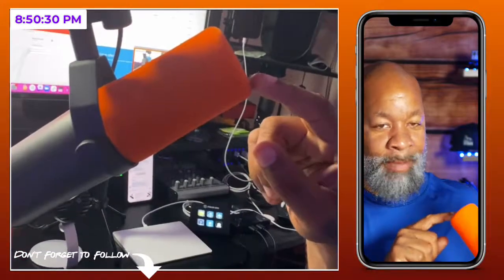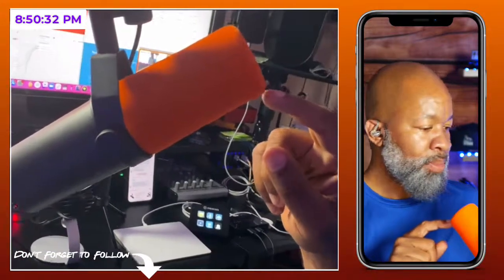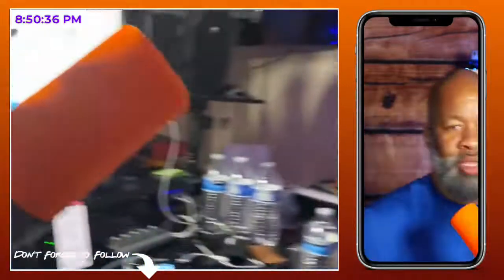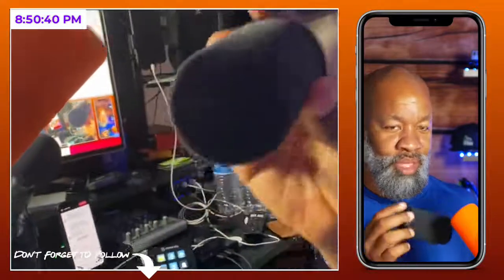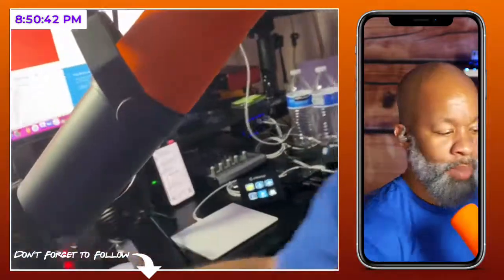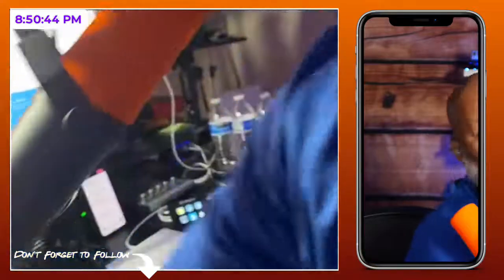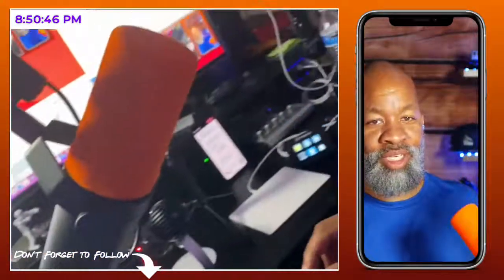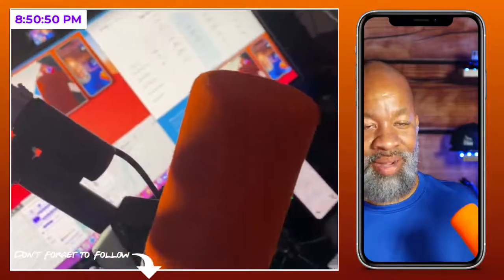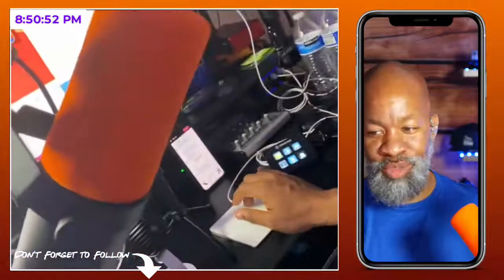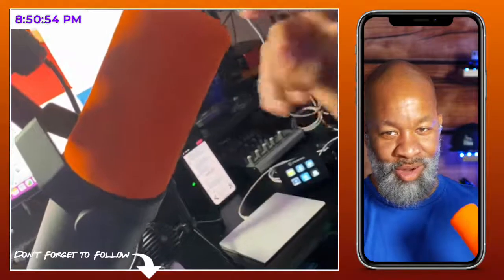It comes with a black windscreen, but one of my brand colors is orange, and so I wanted to have an orange windscreen as a piece of that. If you've been around me a little bit, you've seen this orange color quite a bit.